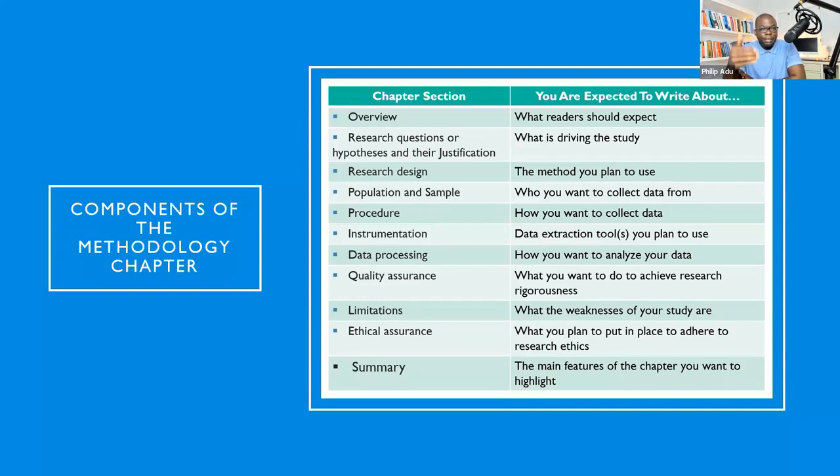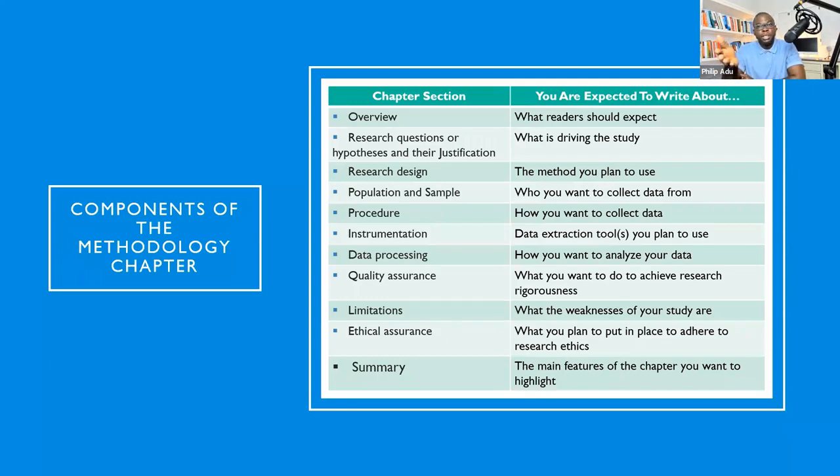This procedure is giving step by step, in a chronological manner, how you intend to collect your data. What actions are you going to take? Are you going to extract your information online? Are you going to physically see participants and collect information from them? Any step that you are going to take in relation to your data collection, you have to provide that information, right?